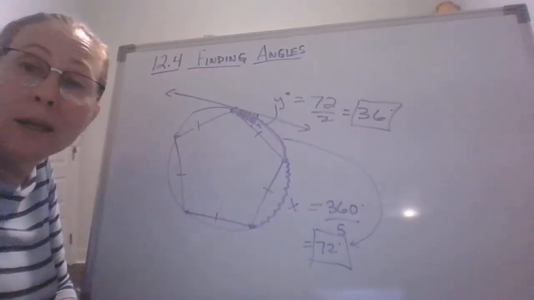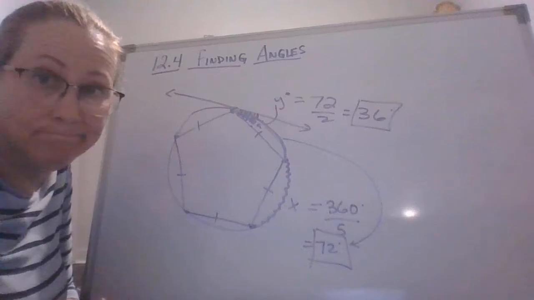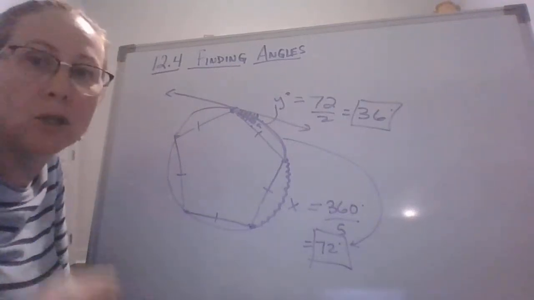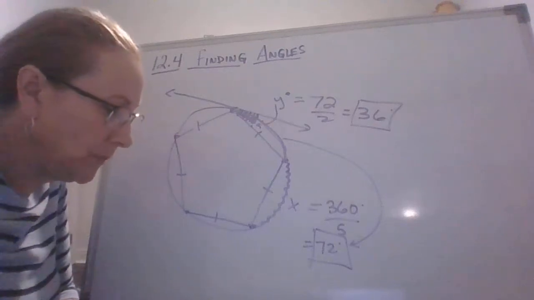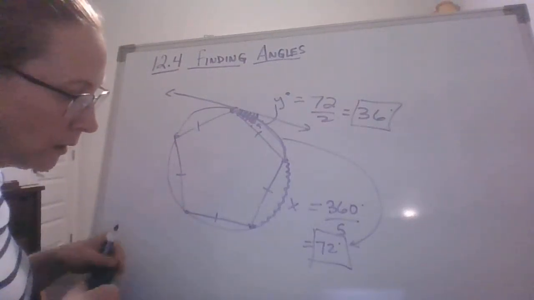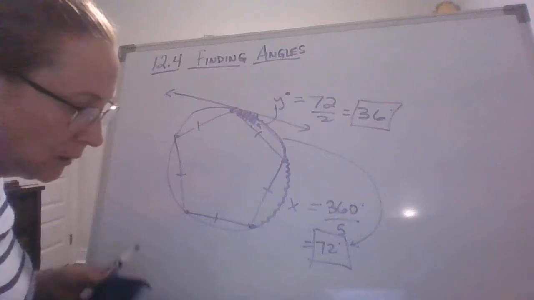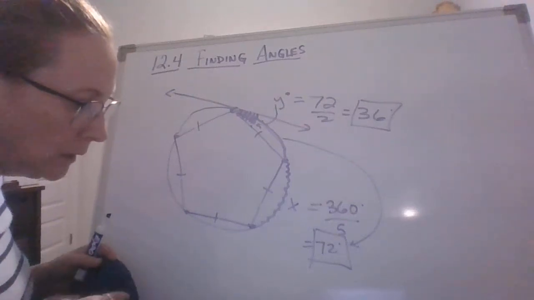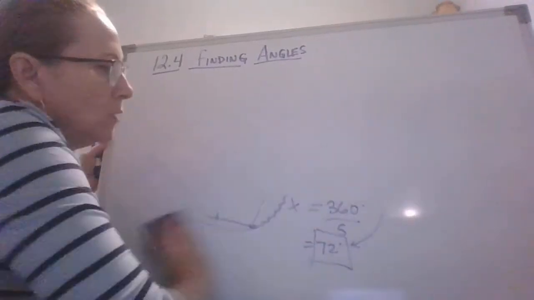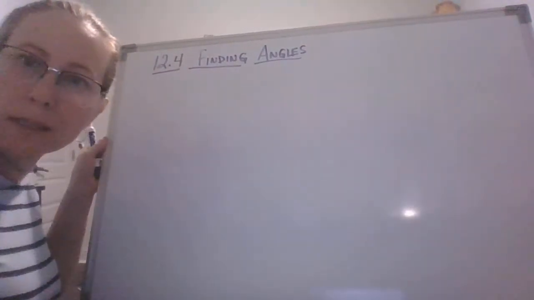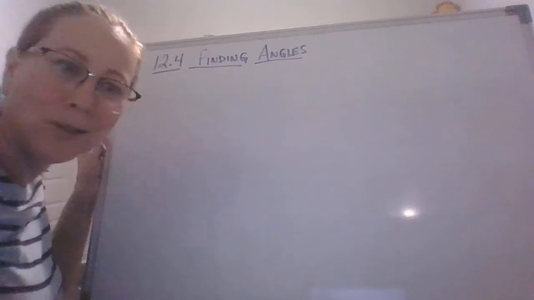All right, and this could be a triangle. It could be a hexagon. You just have to split those 360 degrees up to see each of those arcs. All right, let's move on to one more type of problem, possibly, yeah, just one more for now. We're going to do sides as well. I'm splitting this section because there's a lot to do.